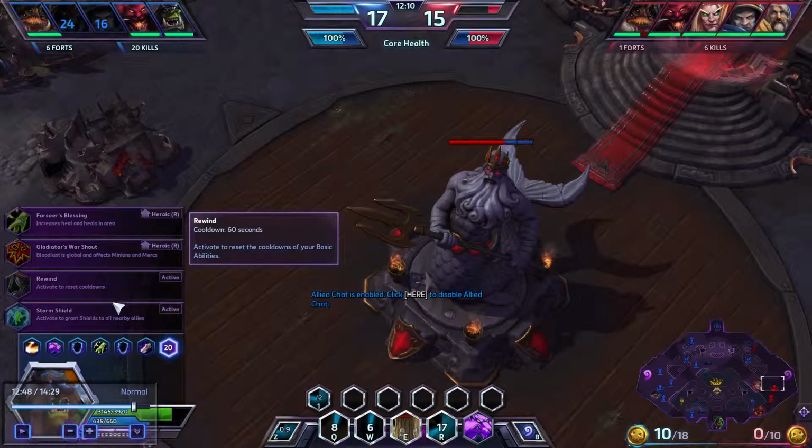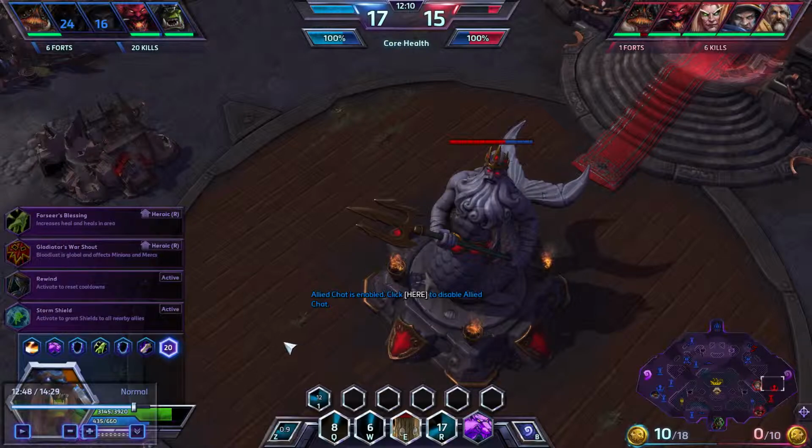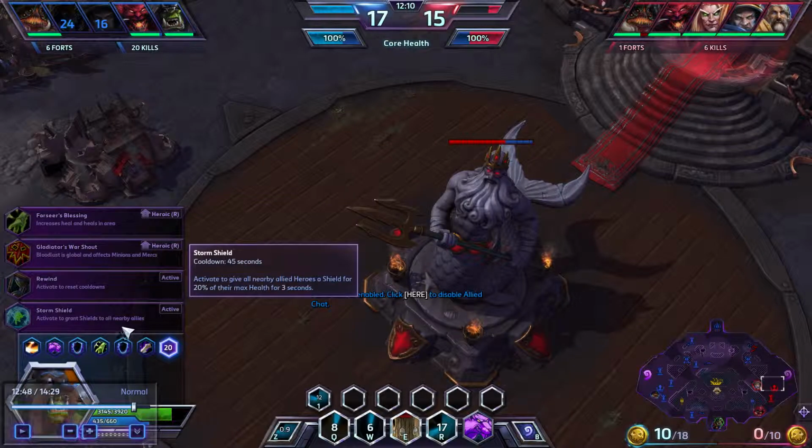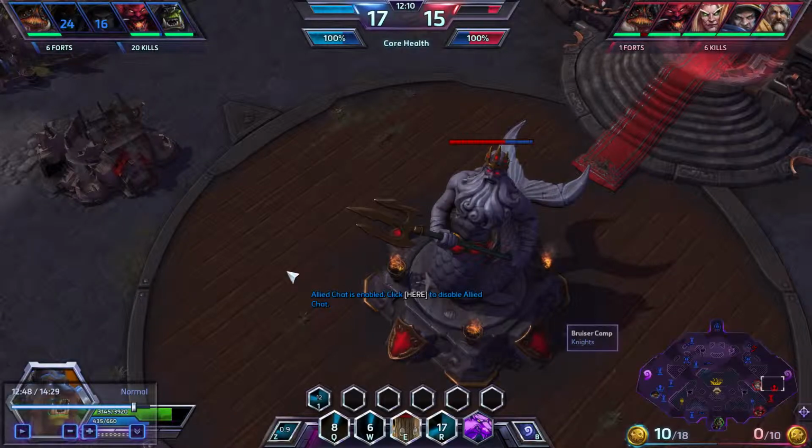The cooldowns don't actually matter on these things. 60 seconds is not a lot. Generally, these will be back up by the time you have to fight again. So, yeah, that's just the build that I normally use. I normally take this, but Rewind is generally going to be better than Storm Shield. So that's how you just stomp this map.